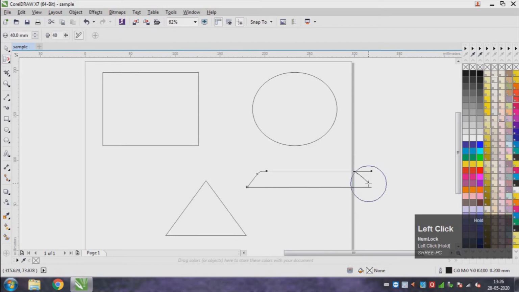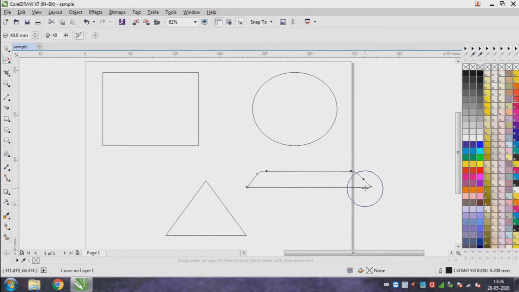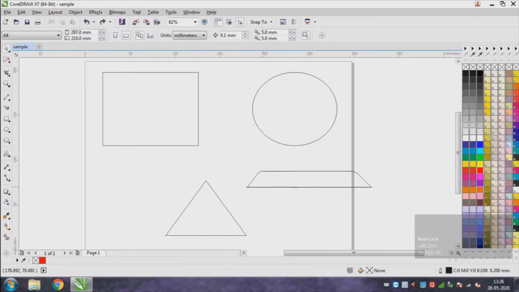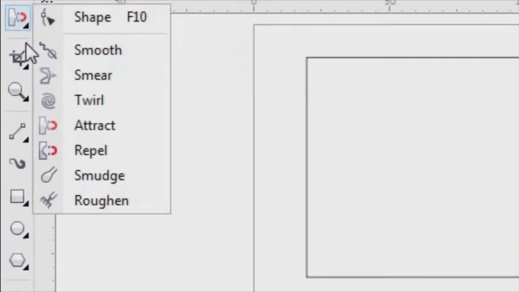Select another node and get into the another node's line. So that's not a regular shape, or we cannot fill color into it. As you can see, we cannot fill color into it. So for that's our 2 lines. We cannot say its shape. Then that's the use of attract tool.